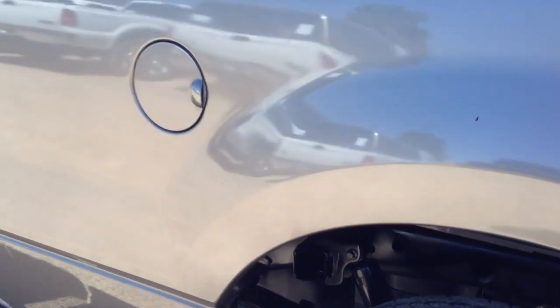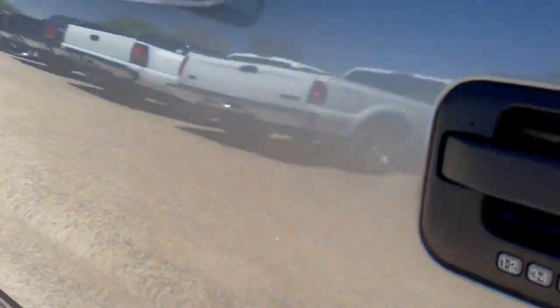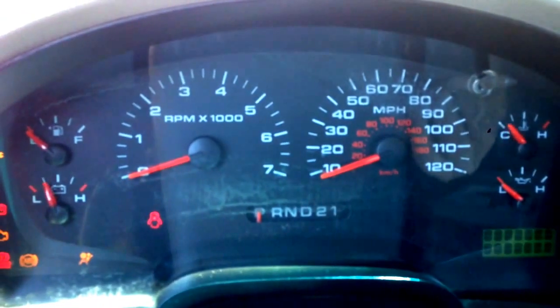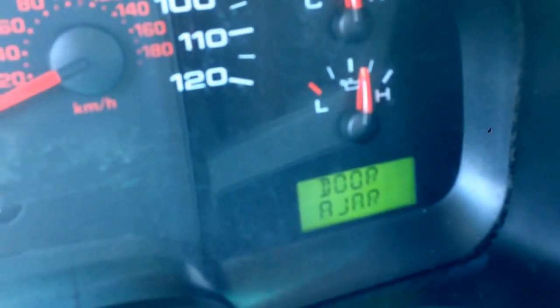Driver rear tire looks like it's about 50% tread. Chip there, and a little scratch right there. So I'm gonna fire it up, open up the hood, let you listen to it run under the hood, and I'm gonna look for the Ford stamps on both fenders. To see those Ford stamps, and then we know that they're the original fenders and that they haven't been replaced at any time.